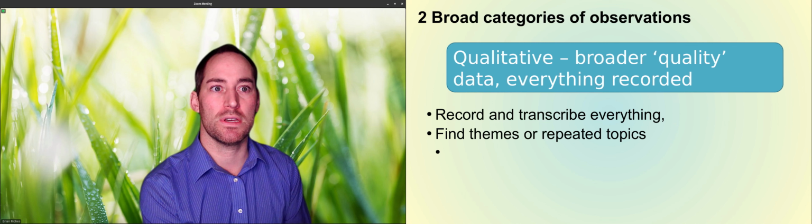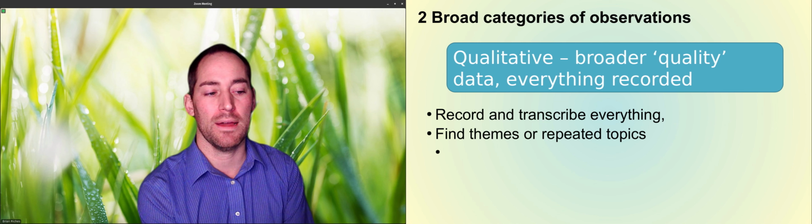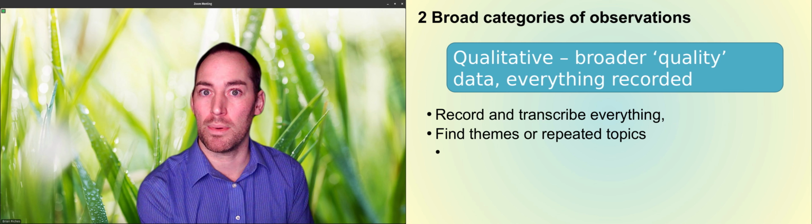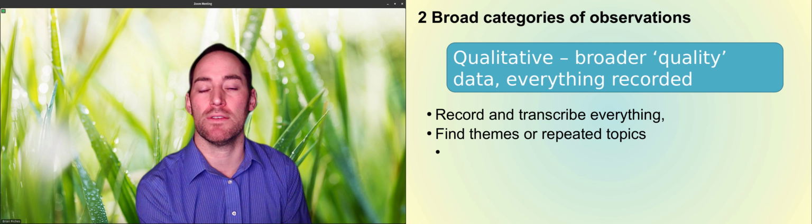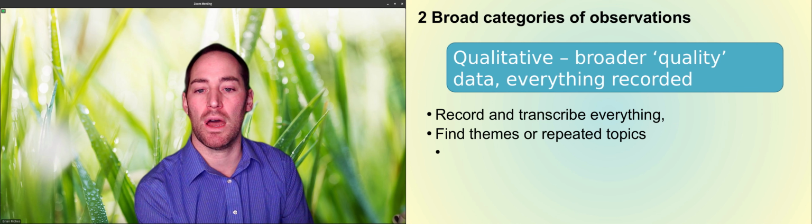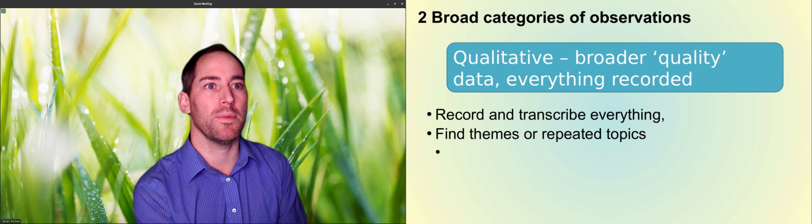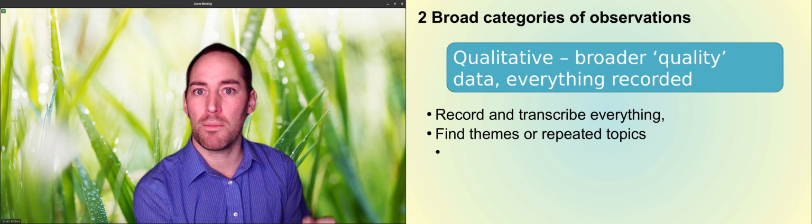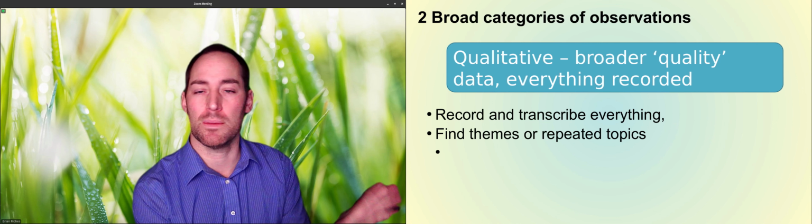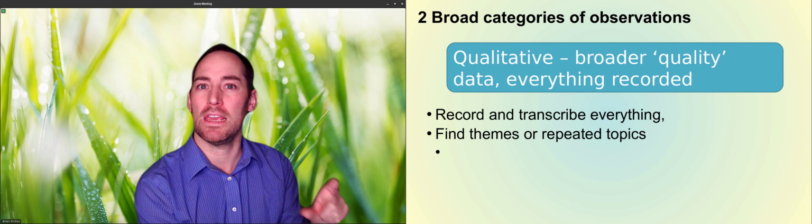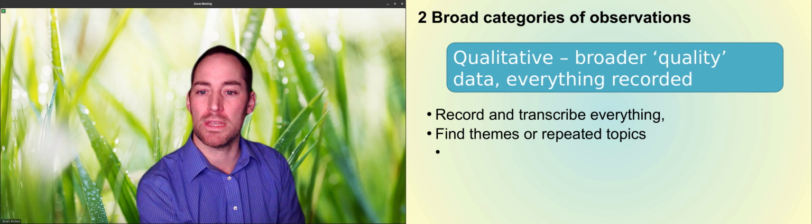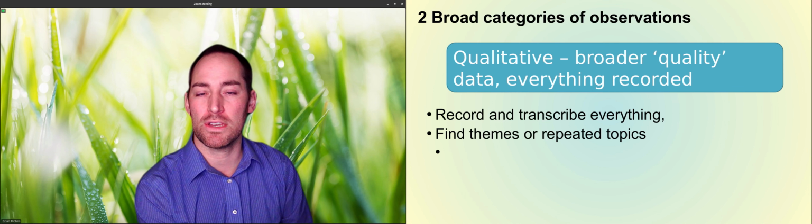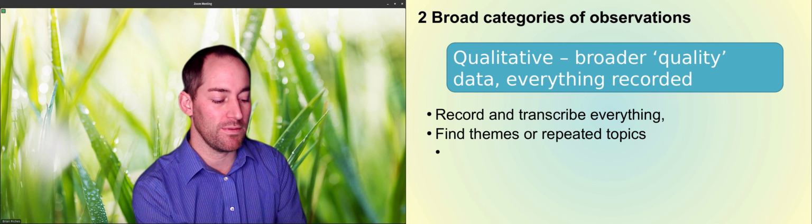So interviewing someone about their job. This is one thing I've suggested you do in the field, is talk to people about their job. So look for themes, like what were some of the things that they found most important? Like as you ask them all these questions, what are some of the key things that they keep coming back to, repeated topics? What themes are they trying to get across throughout the course of the interview?